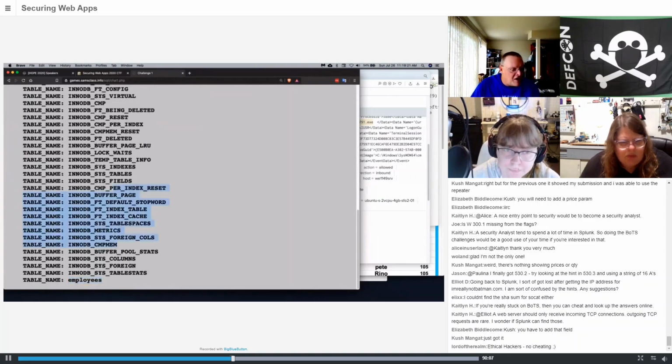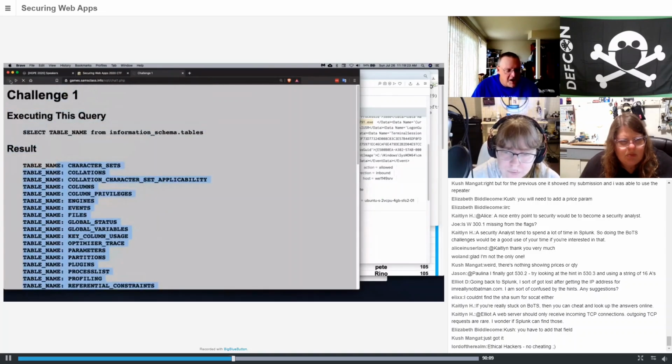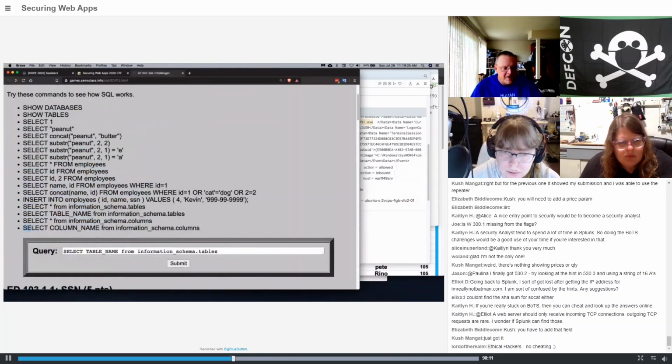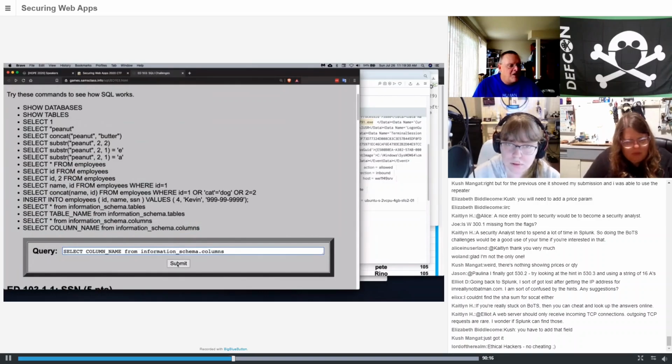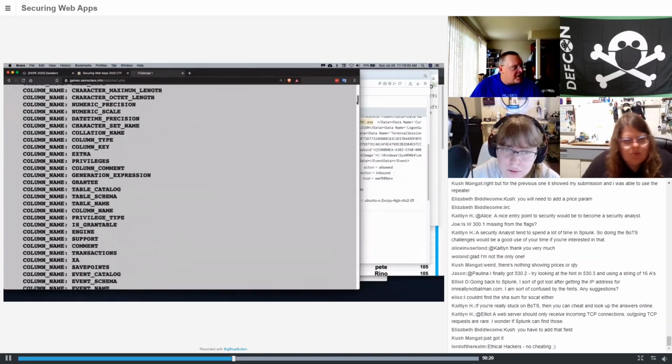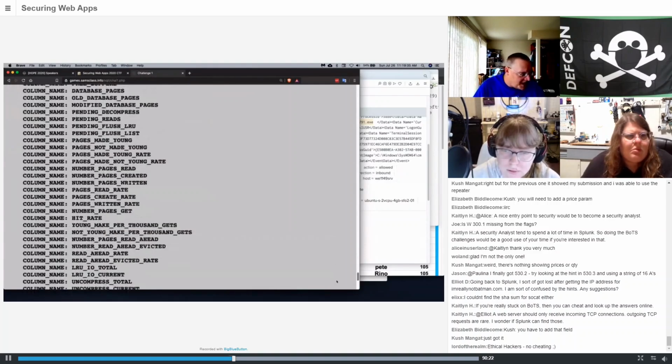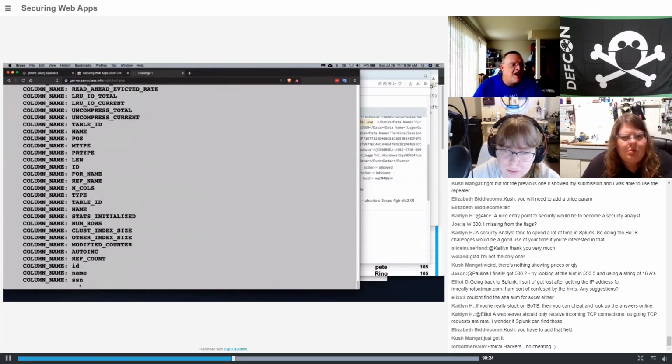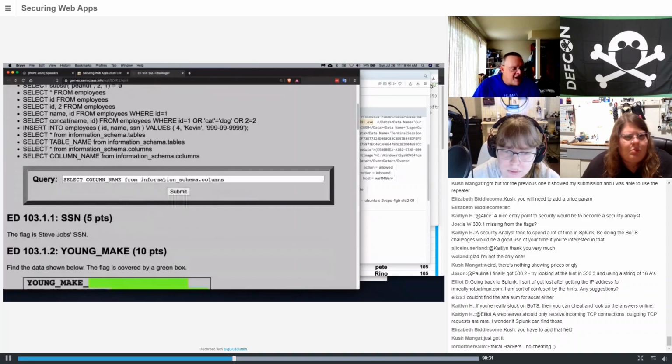And you can get all the column names too, which is all the columns of data in every table. And again, you see a really long list of capital names automatically generated. And at the end, ID, name, and SSN. So this one just has one table with ID, name, and SSN in it, and that's it. So you got a couple of flags here, which you can find by trying these examples in that database.